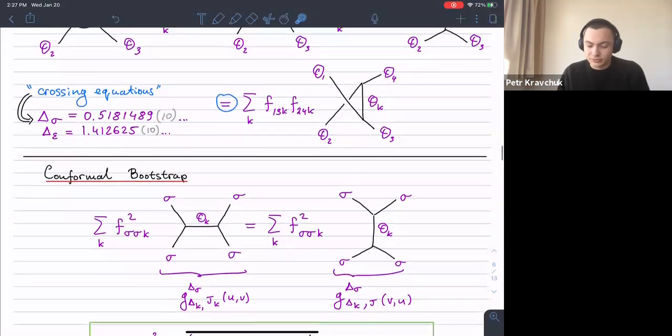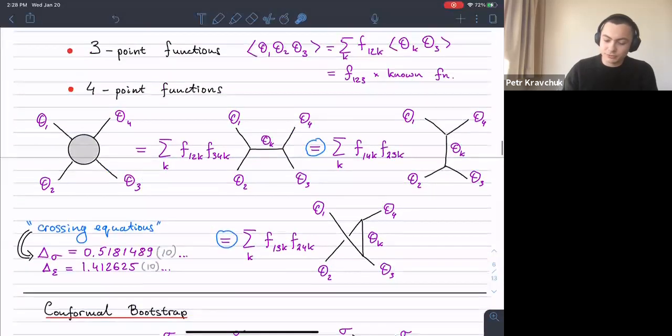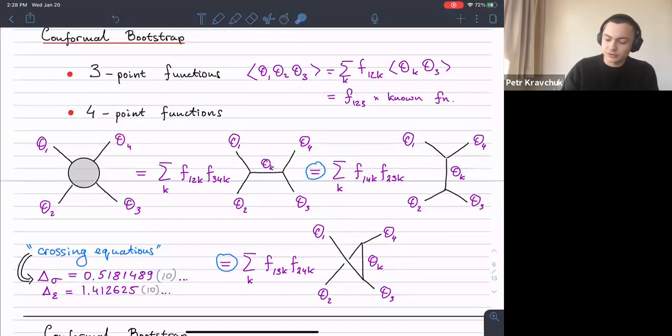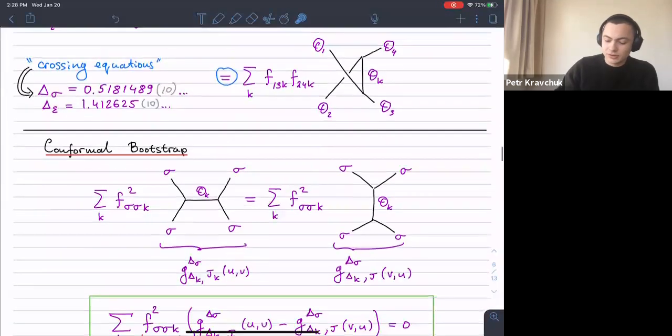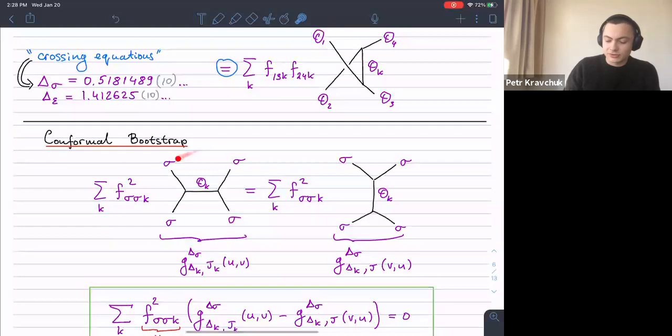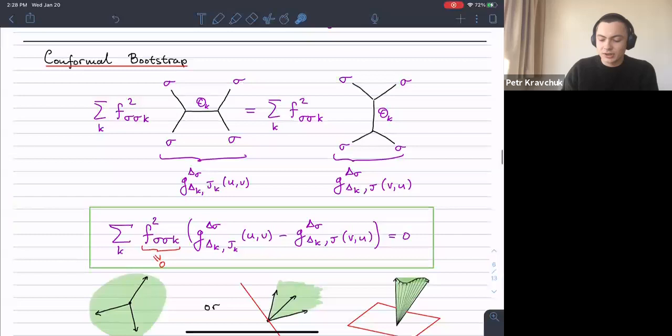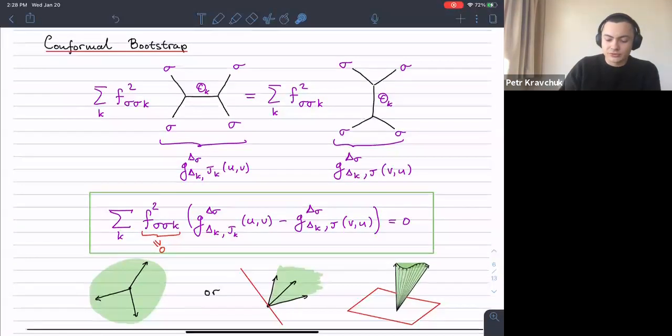Right, so in particular, for this example where these numbers come from, to just explain it in short, let's take this 4-point function and set all four operators to be sigmas and take, say, this equality. Then we have the equality that the expansion in one channel, which now involves squares of these OPE coefficients because we set all operators to be sigmas, is equal to the expansion in another channel. And an important point is that since these coefficients are real because of unitarity, we know that their squares are positive, which you can also think of as a unitarity condition.